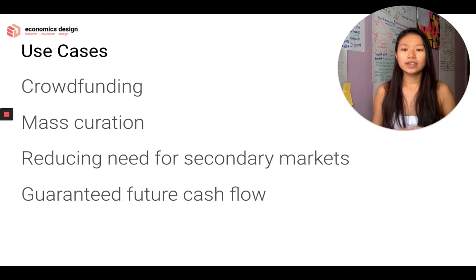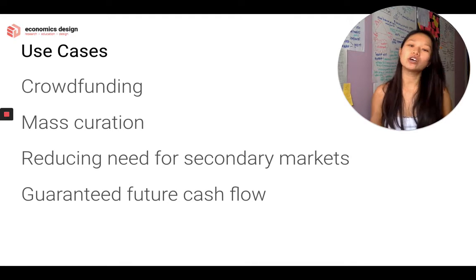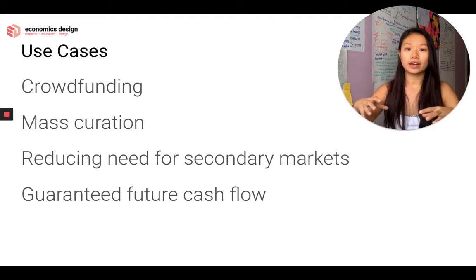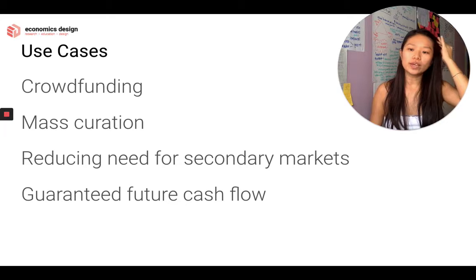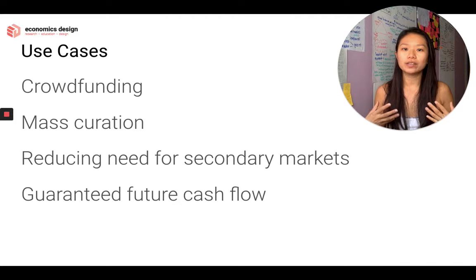The other thing is, because we talk about a continuous market and instant liquidity, what we want to do is reduce the need for secondary markets. Secondary markets are stuff like your exchanges, where you can trade outside of the ecosystem itself. And there are a lot of problems with exchanges. As you know, we've got a lot of hacks, and a lot of hacks are actually internal. So that's quite dangerous. But what if we can create this protocol or solution that is governed by a mathematical formula, governed by machines, governed by code? Then you reduce the risk of these kinds of attacks, and you also don't need exchanges.